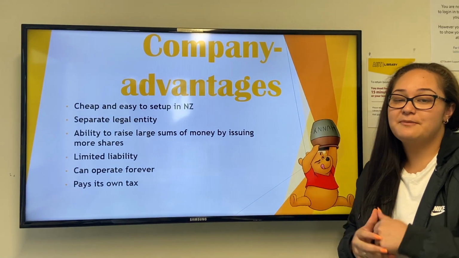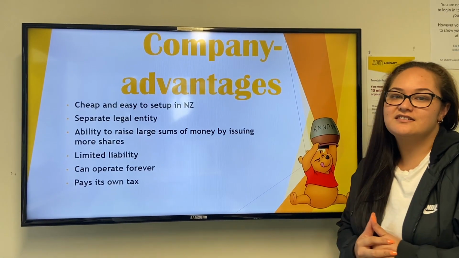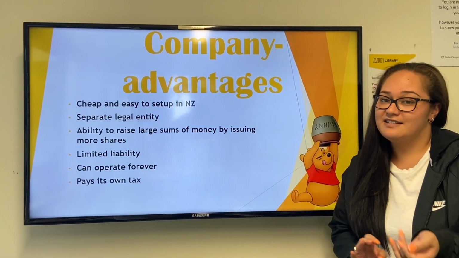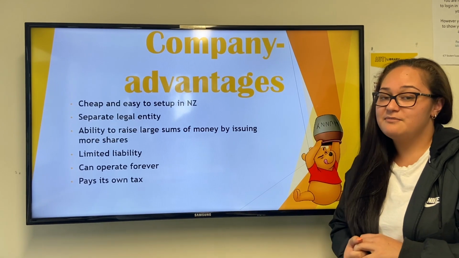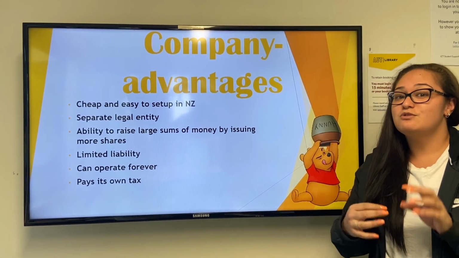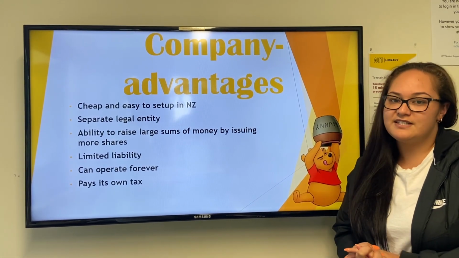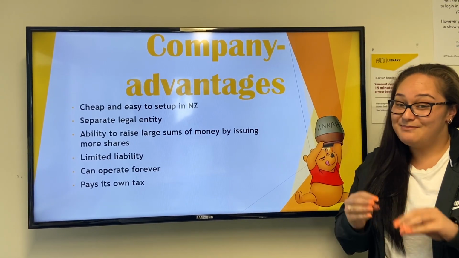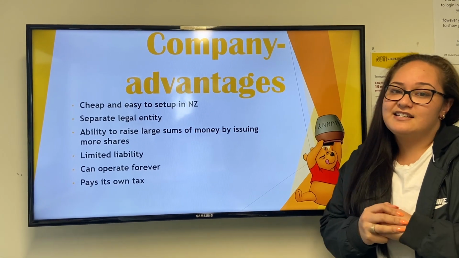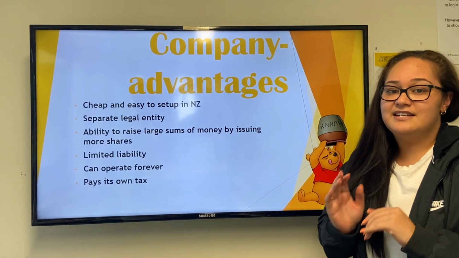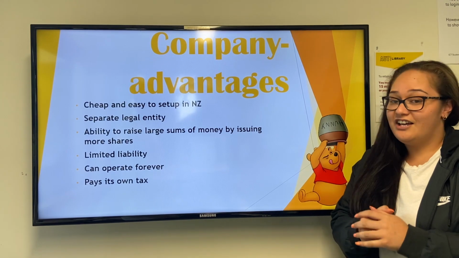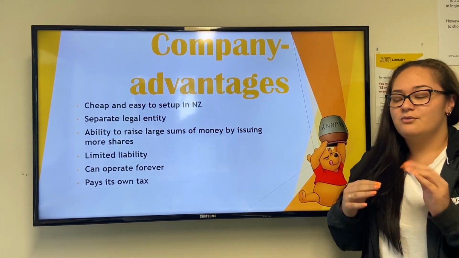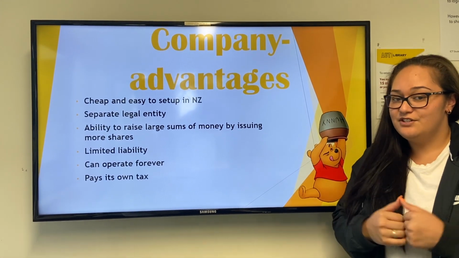So I'll be talking about company advantages. So the first advantage is that a company is easy to set up. And by easy, I mean it only costs $10 to register a name, $120 to form a company, and $40 is required for the annual return that you file with the company's register. Another advantage is that once registered, a company is recognized as a separate legal entity. This just means that it's separate from individuals and other companies when it comes to accountability and liability. For example, accounts, loans, or wages payable will fall on the company rather than the individual.